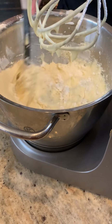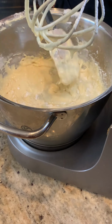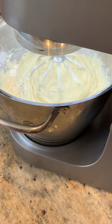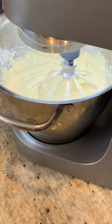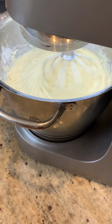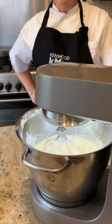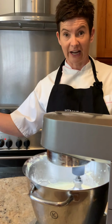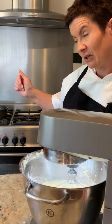It's going into a 9-inch springform tin. I'm preheating my oven to 180 degrees. Oh, 180. So I have now got my mix ready to rock and roll. We're nearly there. So slow down the mix again.